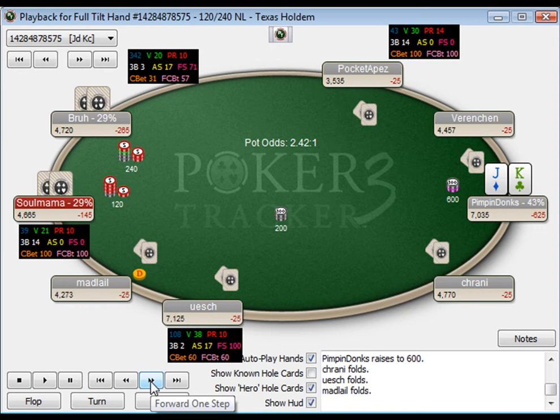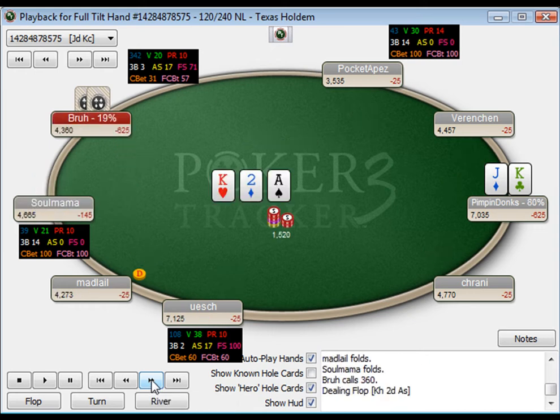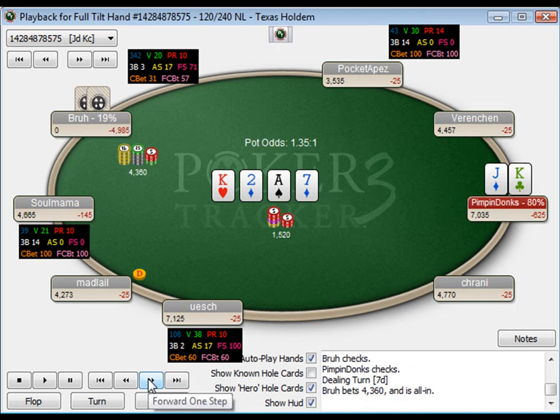So I'm raising here with King Jack, and I get called from the big blind. He checks to me. Usually I'm going to be betting this flop, but sometimes I'll check it back. And he shoves on the turn, which typically isn't going to be a bluff. That usually tells me that he wanted to check raise the flop, and because I checked it, he didn't get the opportunity to do that, so he just wants to shove.